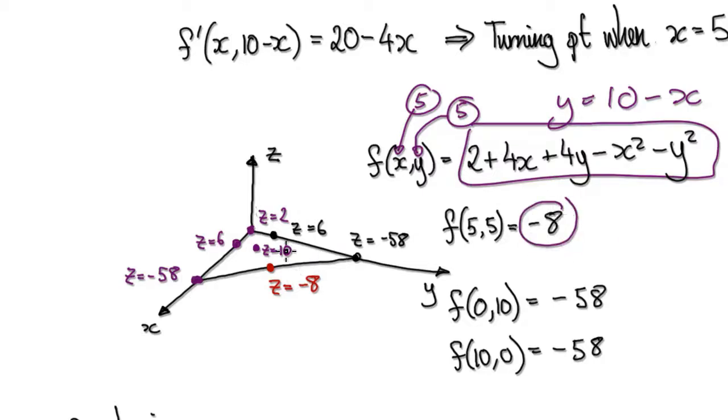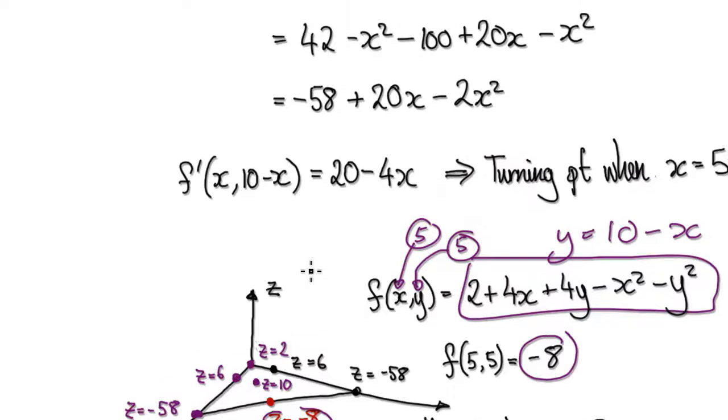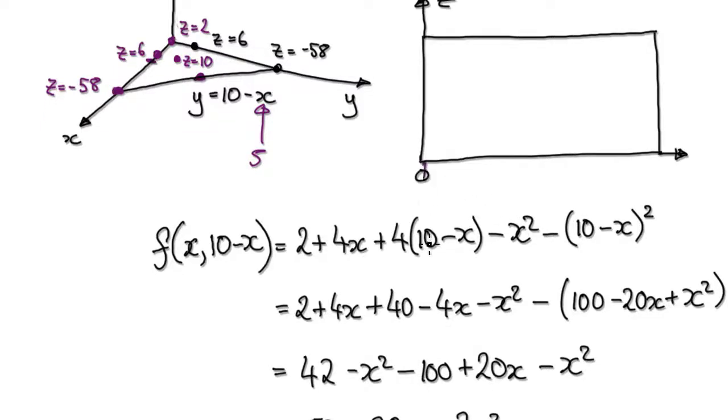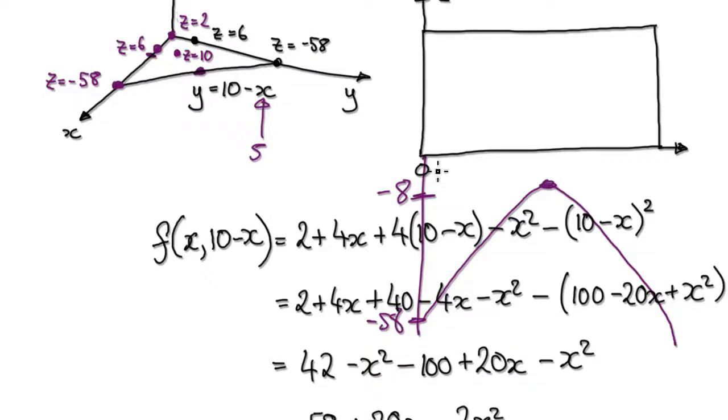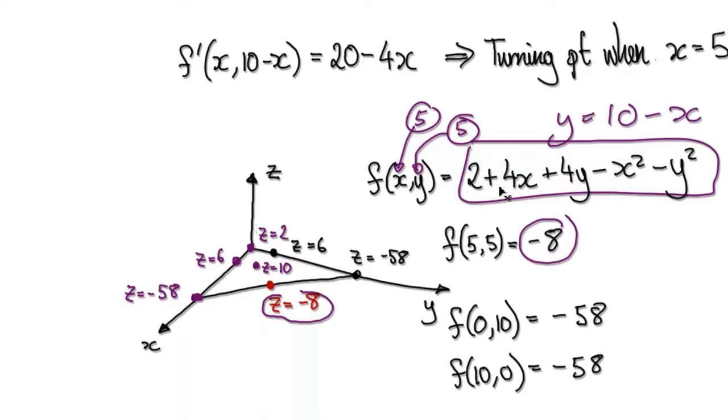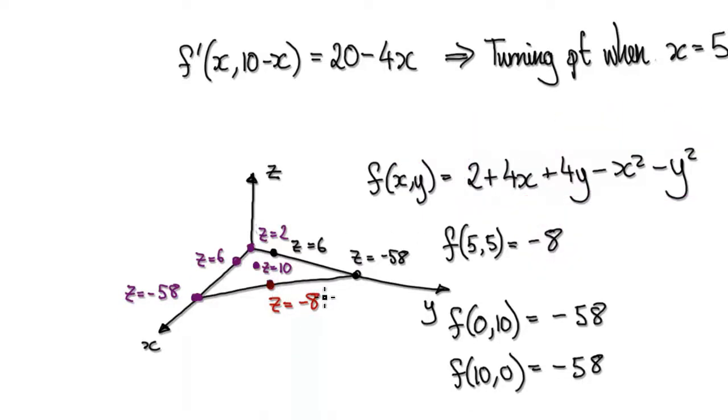So the elevation here is actually negative 8. What that means is we've drawn the graph badly earlier. It should look something like this. Intercept of negative 58, and the elevation is actually something like this at negative 8. So yeah, the elevation is negative 8. So we know that this point here has an elevation of negative 8.